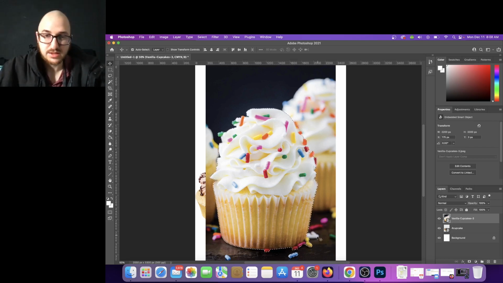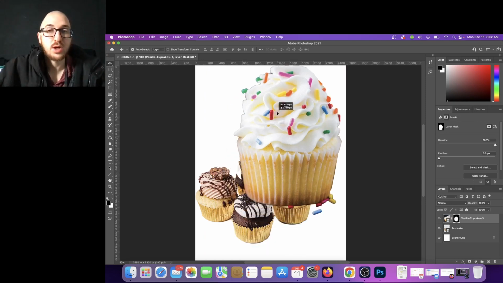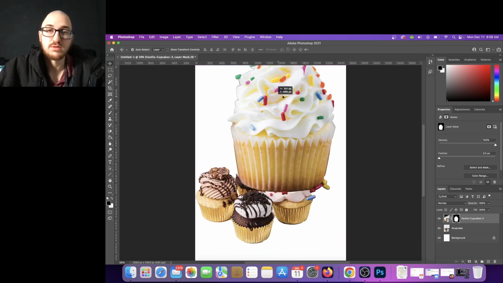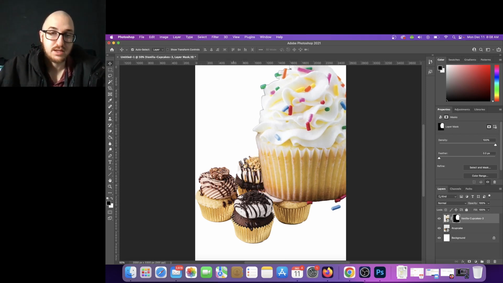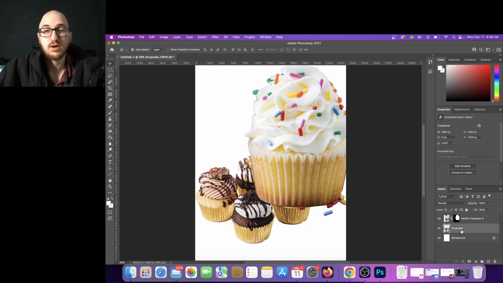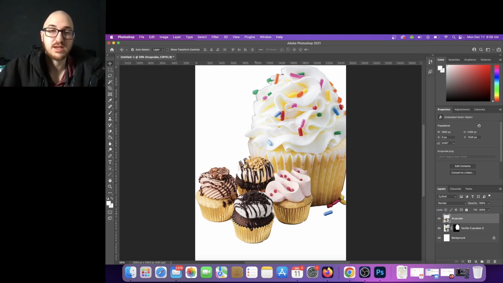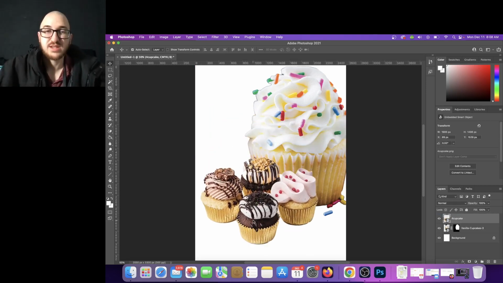So you'll see we have these dotted lines around the cupcake showing that it has successfully selected our cupcake, which means if we go ahead and click on this layer mask button at the bottom of our layers panel, that will cut out our cupcake for us, and we'll be able to move this around however we need to. So just moving that around, and you can see we have in fact successfully cut out the background because it's not covering up these cupcakes down here. And just to prove that the other ones are transparent as well, we'll switch this layer order, move those cupcakes on top, and just like before, we can see that we have cupcakes upon cupcakes. We have cupcakes for days around here.